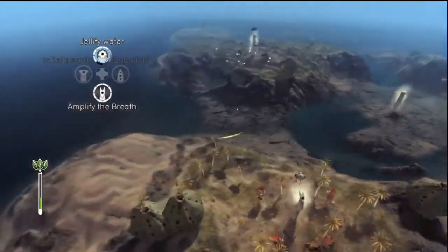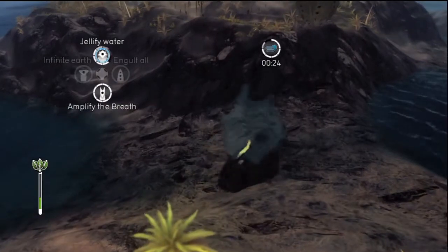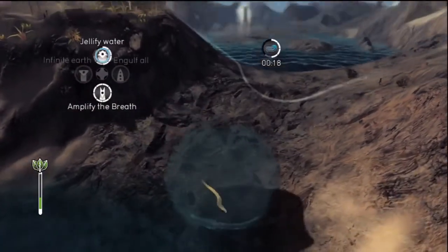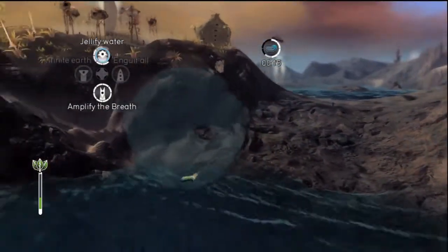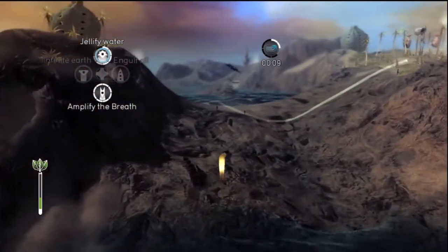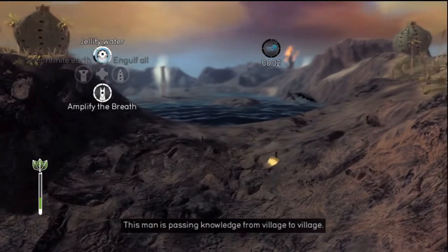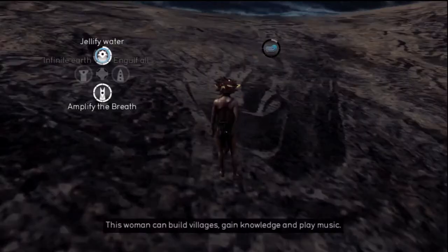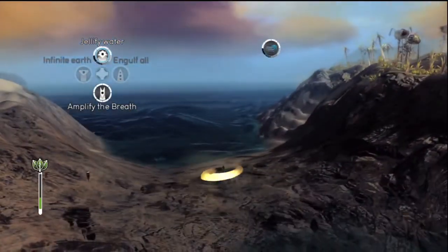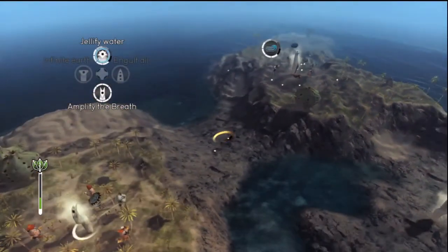What I'm going to do is Jellify the water here, and absorb a little bit of this, so that way that person can get across there and start to spread some of that knowledge. All right, person's passing knowledge, good. This person's kind of chilling, which they should not be. But as you can see, we're kind of in a safe spot right now for, well, at least a little bit of time.